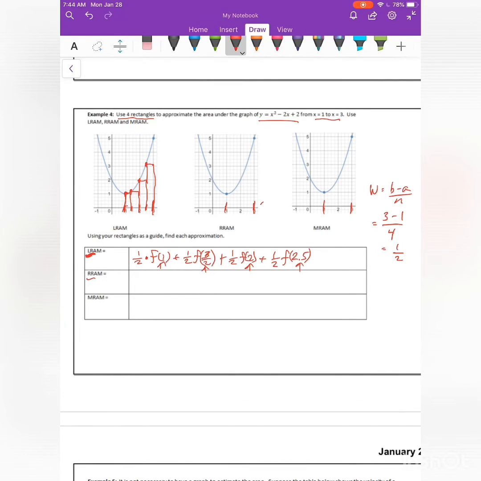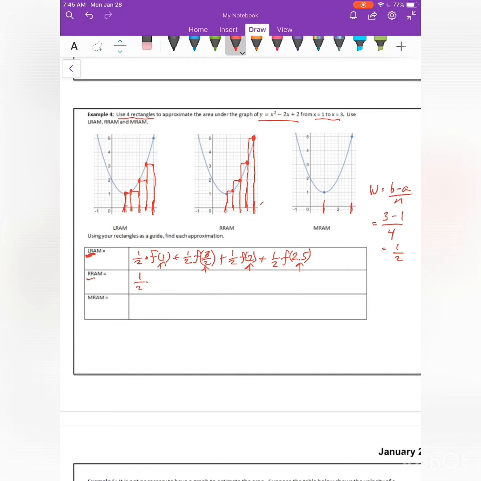So I won't draw these all the time, and actually drawing them is really only for you, to make sure that you understand what it looks like. But once you've got it, you're good. So every rectangle is still a half, and you might want to draw these here. So our first one goes from 1 to 1.5. So that's the height of the first one, there's the height of the second. The third one looks like this, and the last one up here looks like that. All right, so those rectangles are right endpoints, right Riemann sums.